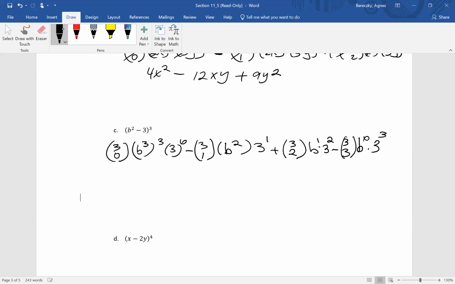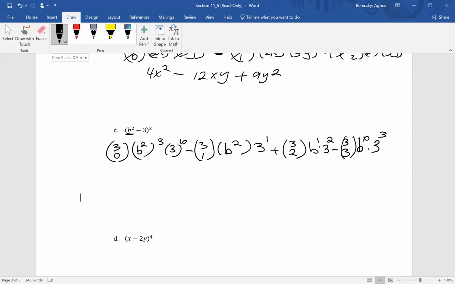As we see, the exponent of one term, b to the third, b to the second, b to the first, b to the 0, is decreasing. The other term, which is a 3, goes 3 to the 0, 3 to the first, 3 to the second, 3 to the third, increasing. So after we simplify, and this was a b to the second originally, right? This is a b to the second. So let's make sure.